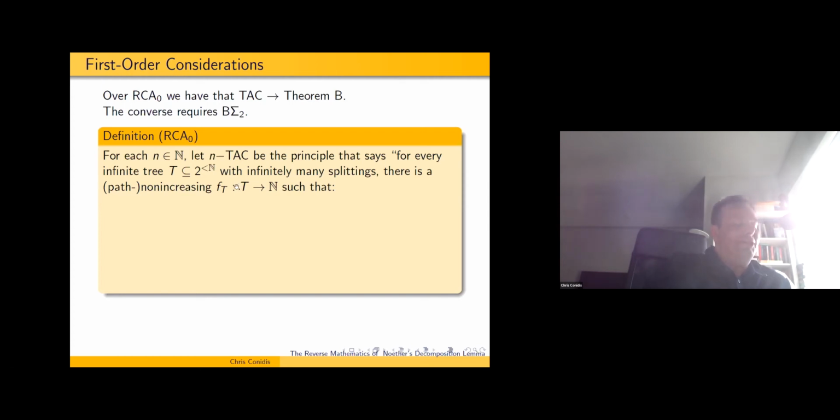But I want my function to be non-increasing. What that means is, as you move along the paths of t, you move up or down depending on how you want to draw your trees. As you move along the paths, your function is non-increasing along each path. Just keep in mind that there are two different orderings here: one on the tree and one on the natural numbers.